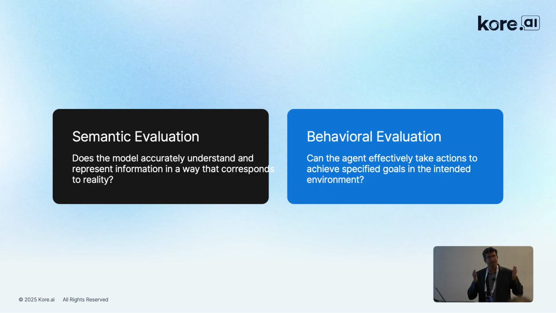That means you have to understand every step of the decision the models and the agentic systems are making, and how you can control and evaluate all of that. So that's behavioral evaluation. I'll touch upon these two a little bit, and I'll show you examples of the semantic evaluation that we are building.